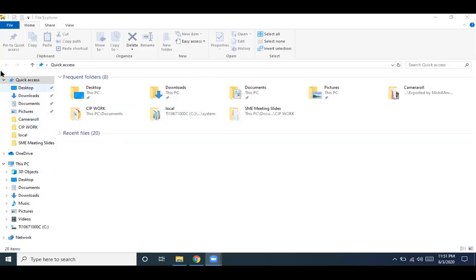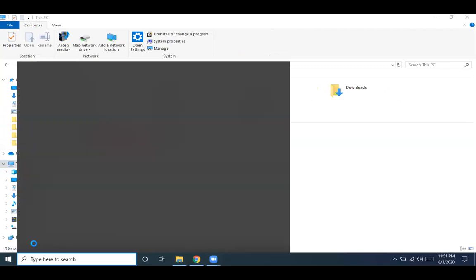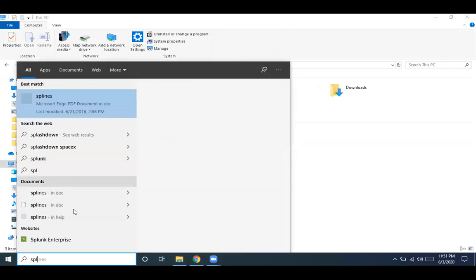All right, so let's see how much space you've got now. 39. Yeah, that should be good enough. That's more than enough. Okay, did you install Splunk already? Yeah, it's here. I have Splunk Enterprise. So click that.